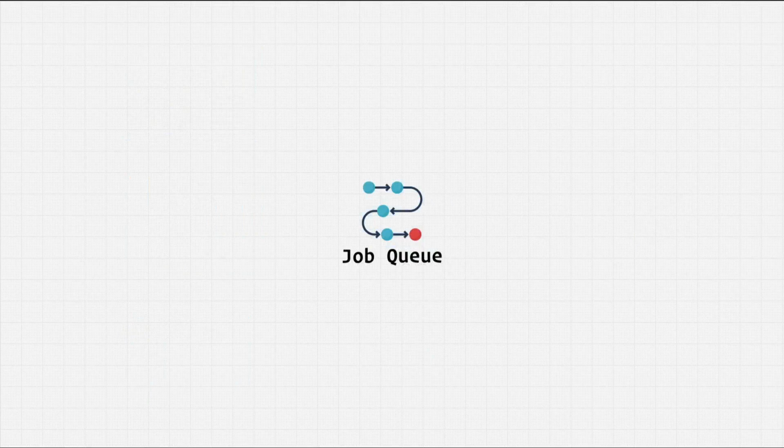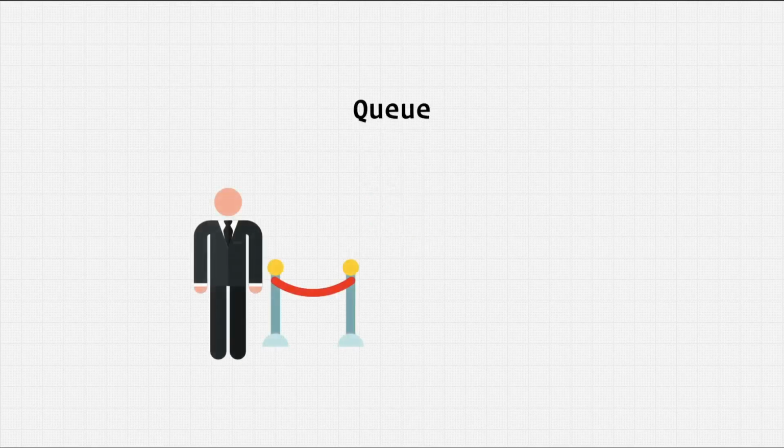Now, the job queue. What is a queue? If you have done data structures and algorithms, you will have learned what a queue is. We have, of course, those courses, and you can take them and learn about queues. If you're familiar with a queue, you know what it is. But for those of you that are not, let's go over the basics. A queue is essentially very similar to the concept of a queue in the UK. It's pretty much a line.